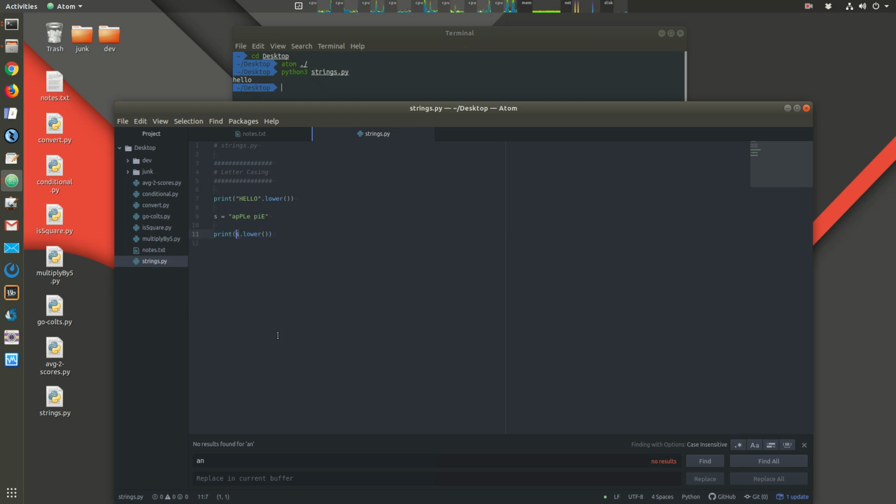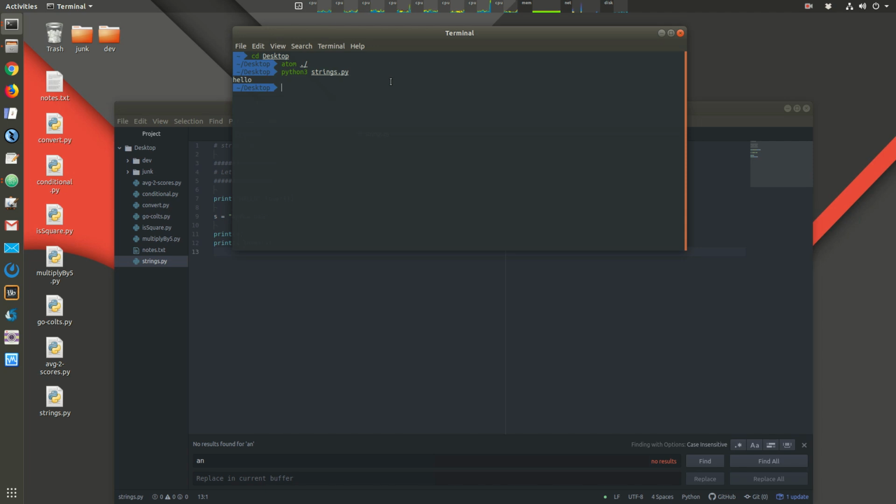So s is a variable identifier holding a string. Attached to all strings, there are additional properties. These properties happen to be functions, and they take the string itself as an input, and they return a different string. Okay, so s.lower, whatever's stored in s, is this mixed case string. So this is going to return the lowercase version. s will still hold the mixed case version. Okay, so I'll print out s at the beginning. So there's our hello. This is s by itself, the mixed case version, then s.lower.